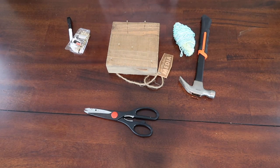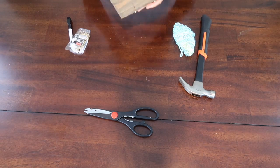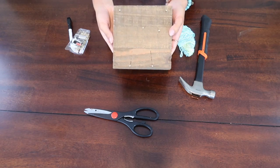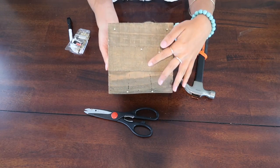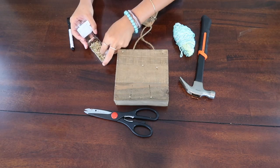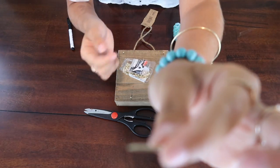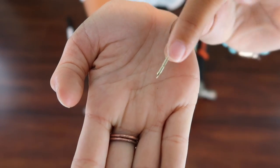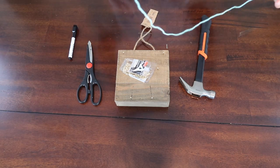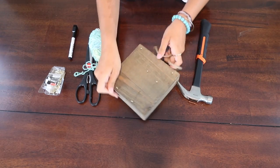Okay, so for the next project I'm just going to film this as an overview. You will need a piece of wood — I got this at my local craft store. I already have a few nails in there; I just wanted to make sure my design was going to work. You want to make sure you get something pretty thick so that when you nail your nails in you do not go through the wood and have things poking out and damage your walls. I have these little gold nails, scissors to cut my yarn, this really colorful ombre-looking yarn, and a hammer to nail in your nails.